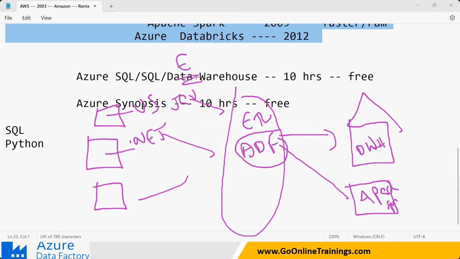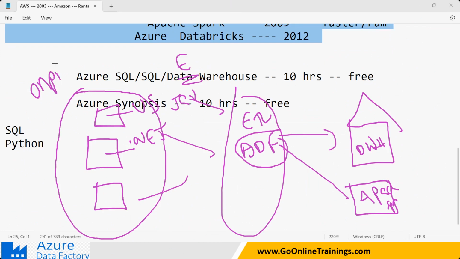ETL means getting the data from different sources. These sources may be on-premises sources, or cloud sources. I have some data in one of the AWS clouds, but this data I wanted to bring and keep in the Azure cloud. Who's going to be getting the data? So for Azure cloud, I can get the data with ADF. ADF can go here, get the data from here, and dump the data into the Azure cloud.